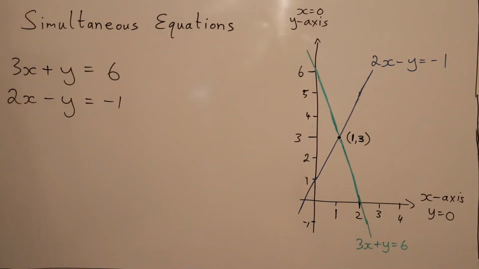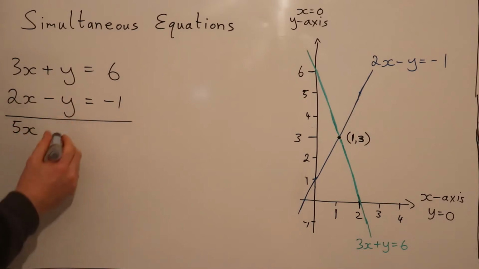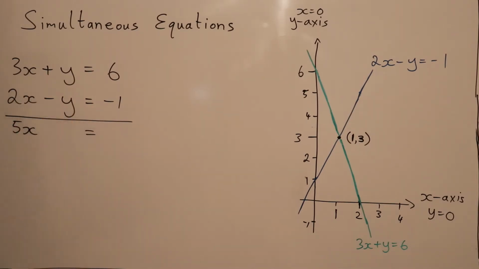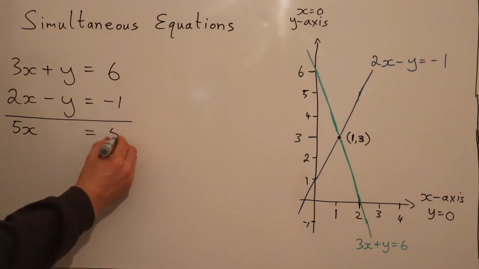So the first thing we're going to do is total up our equations. I say total because here it's plus 3 and plus 2. So that's plus 5x. That's adding because they're both plus. Here I have a plus and a minus, so it's kind of subtracting. Plus 1y, take away 1y, gives me 0 y's. And plus 6 take away minus 1 is plus 5.